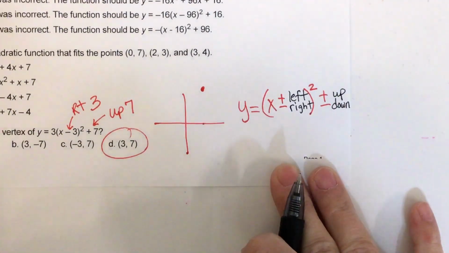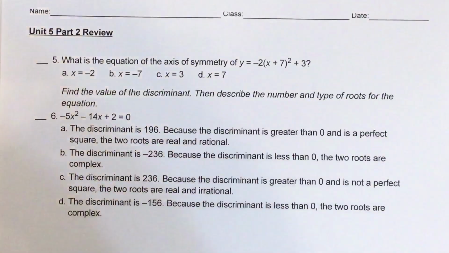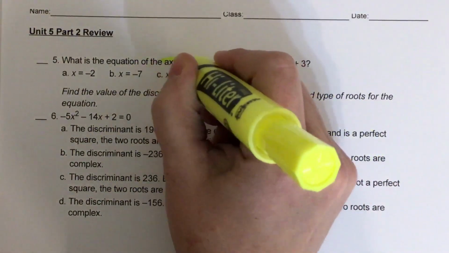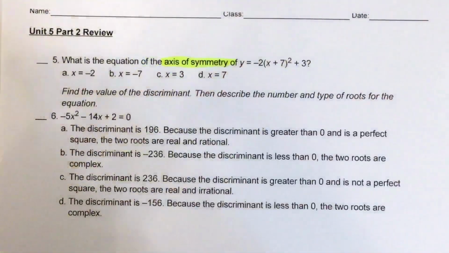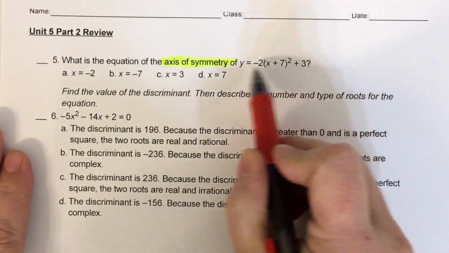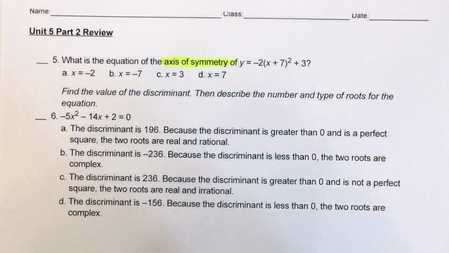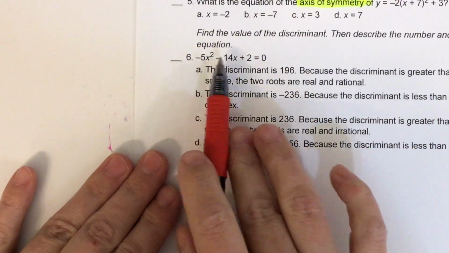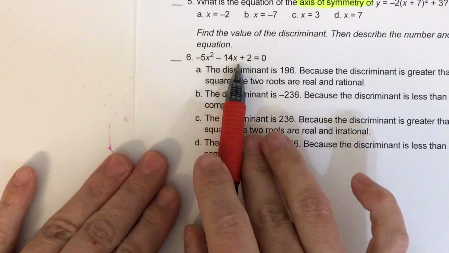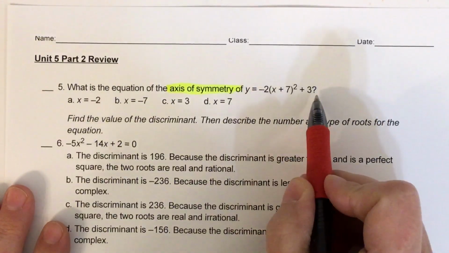Okay, we're going to try something kind of like that again. Okay, so this one here, it wants to know the equation of the axis of symmetry. Before I find that, I'm going to find the vertex. So to find the vertex, and this is called vertex form, by the way, when you see the parentheses, when it's all multiplied out like this, that's called standard form. So this is standard form, this is vertex form. Okay, so vertex form is handy for finding the vertex.